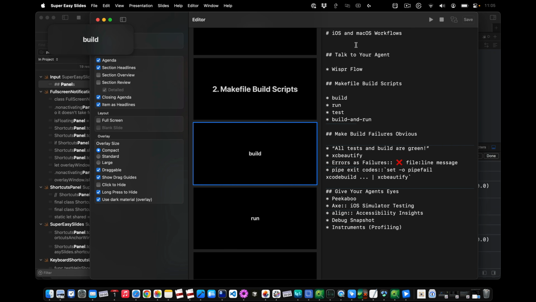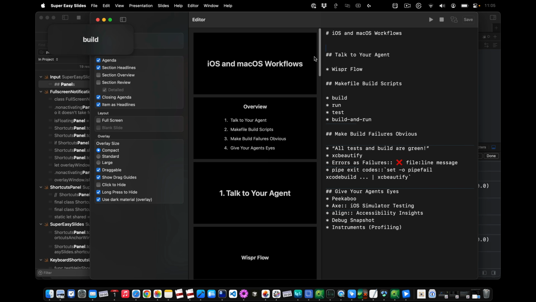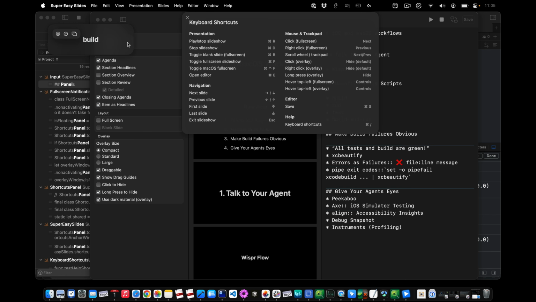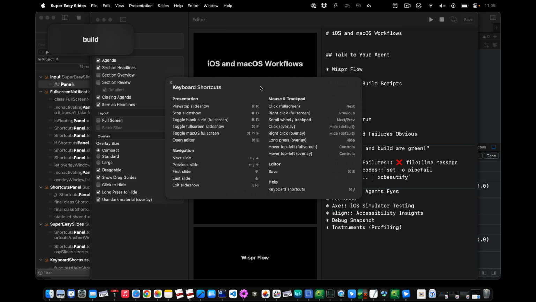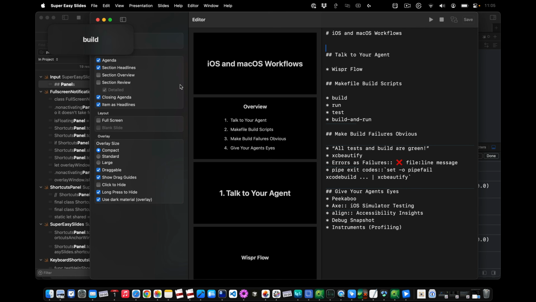And the power of this is I don't just want to write Markdown and generate one style of slides. I've got a little overlay here, which is also nice, and then a whole ton of keyboard shortcuts that you can bring up. So we can just dismiss that with the escape key. But sometimes I want different styles of videos. And so let's say I don't want the headings to be labeled. You'll notice that these don't have numbers anymore.